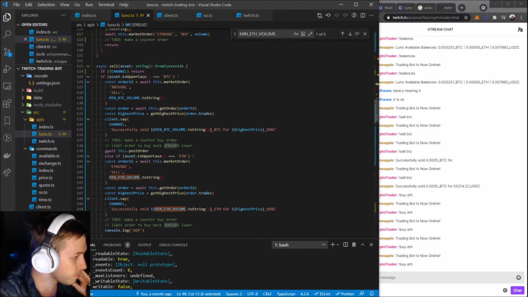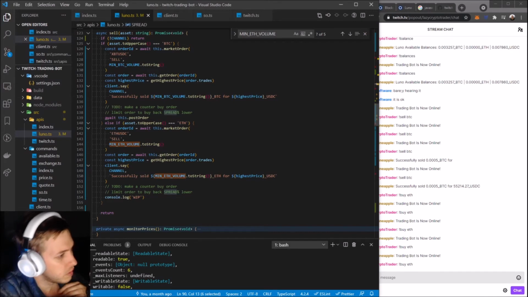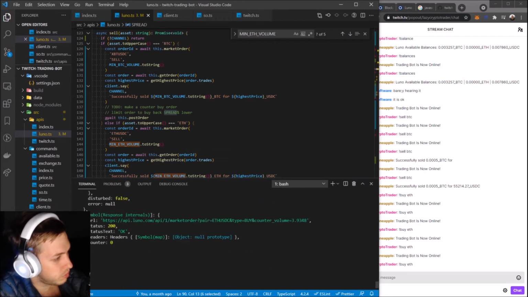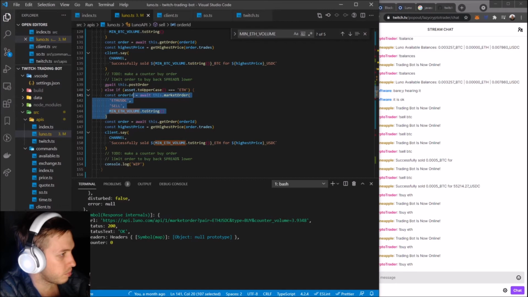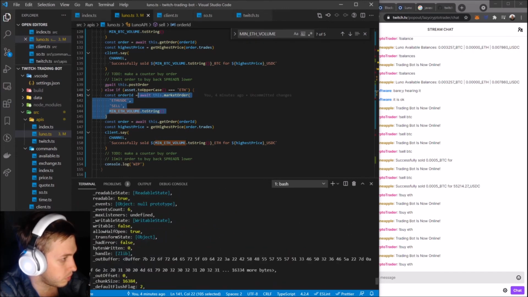Read soon. I'm just confused why this didn't happen. It should say that it successfully sold. Why did it not successfully sell though? Was that this market order happened where it did a buy for ETH USDC and it needed to get an order. Didn't it get the order?